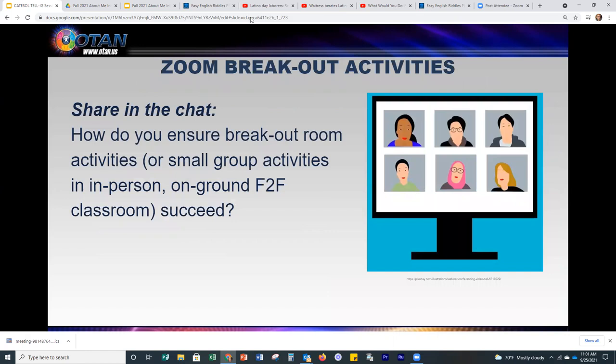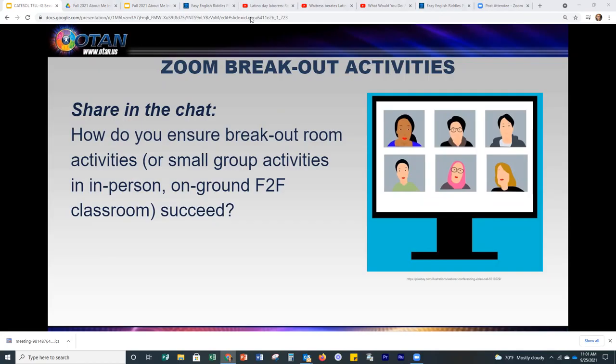So let me ask you, Zoom breakout activities. If you are still teaching remotely, or if you're teaching in person, or in the past teaching in person, how do you ensure the breakout activities, small group activities, succeed?